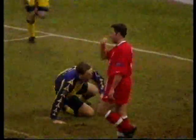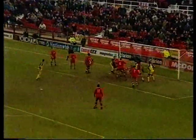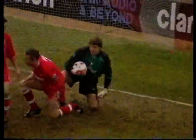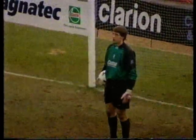It's cleverly done by Patterson. A good cross and excellent work by Elkins. Swindon hero at one end with a goal, hero at the other with a good clearance. Patterson looking for the in-swinger. Two players coming in, and it's hit the woodwork. There's a mass scramble. Digby has finally dropped on the ball. Well, he emerges with a smile on his face, but that was an anxious moment for Swindon.